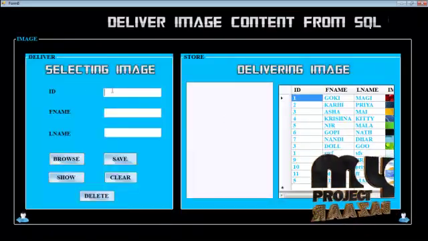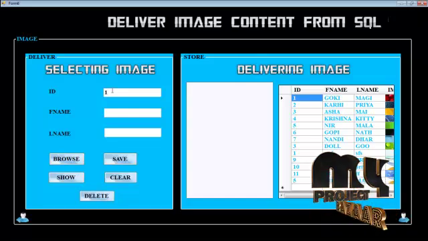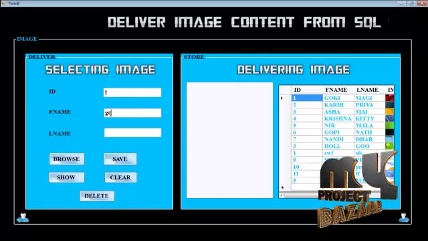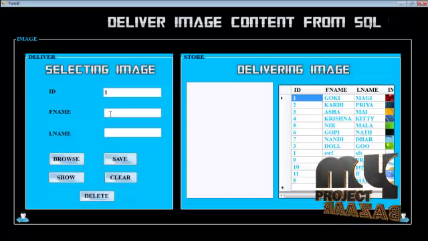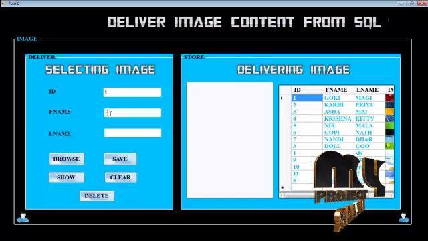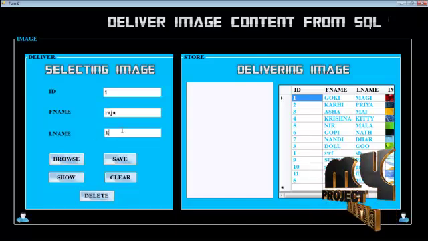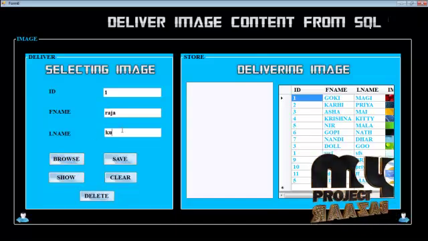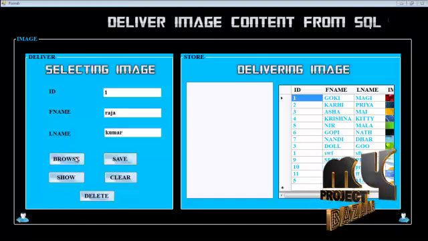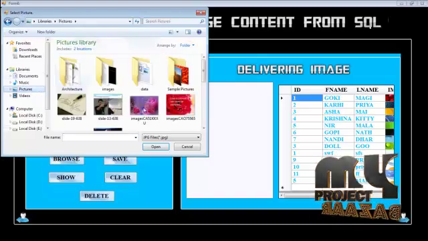And then an ID can be given. So the ID and starting name, and any name started. So it can be the source for our image quality. So we can browse any image from this.